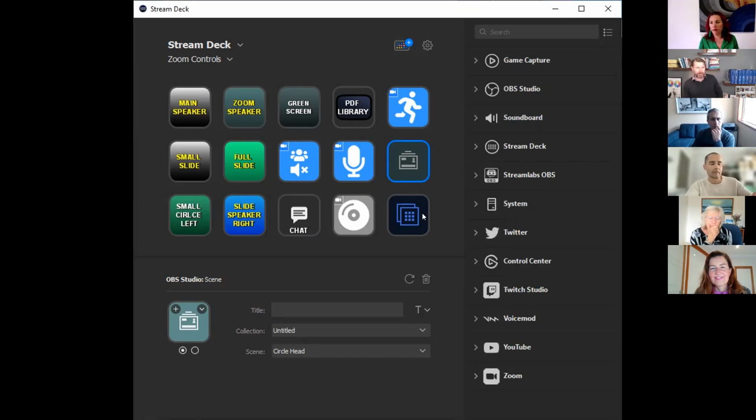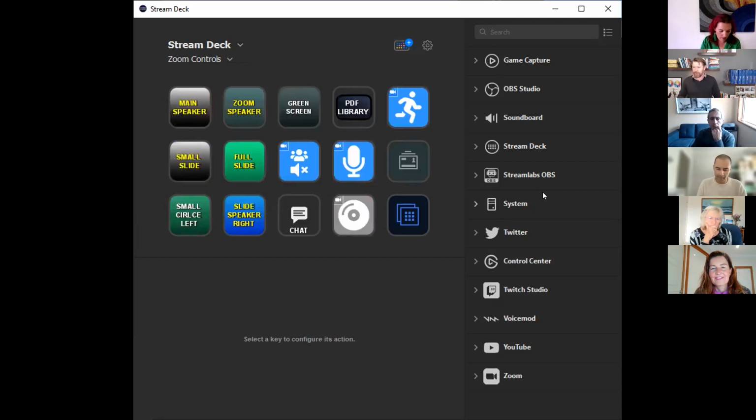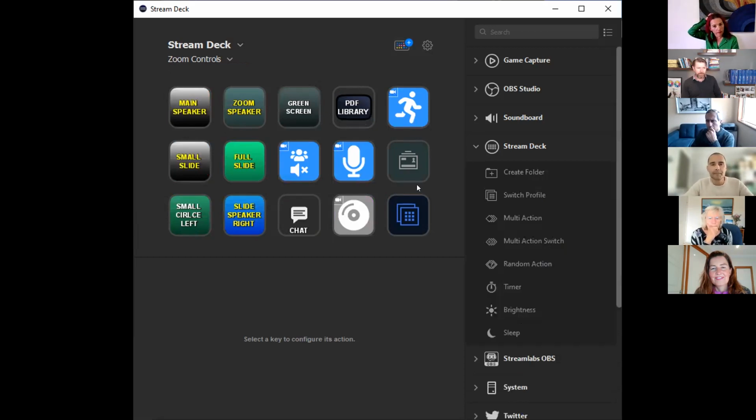The other cool thing with Stream Deck, if I show you the second screen, is here's a bunch of programs I use regularly or websites I use regularly. If I want to go into them, this is sort of a second screen on my Stream Deck that you can flick between. If I want to open up OneNote, I just press the OneNote button. When I open up PowerPoint, I press the PowerPoint button. And again, how useful that is, how much of a shortcut it is, I don't know. Maybe a bit overkill, but I use it quite a lot just to speed things up for me. So Stream Deck is pretty cool.